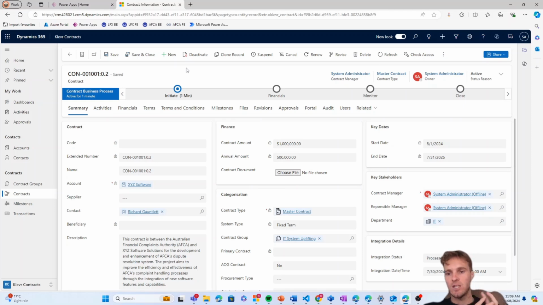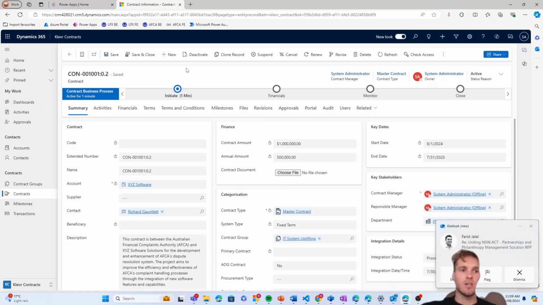The way we handle things by copying contract records and creating a new record, the old original contracts still remain in the system, so I can easily navigate back to those historical records and I can see who made the changes on the new contract transactions and what those changes were.